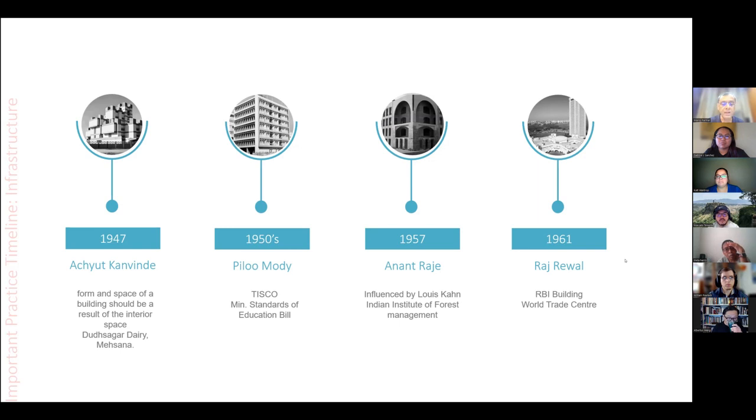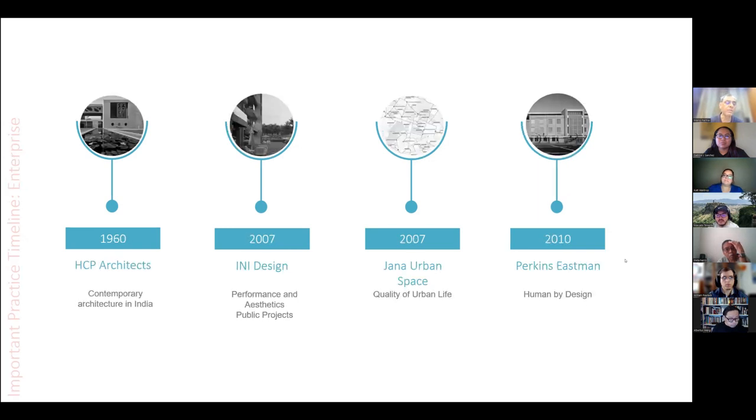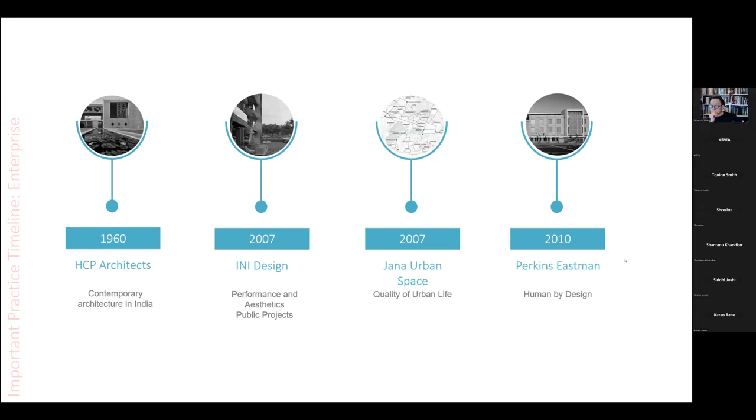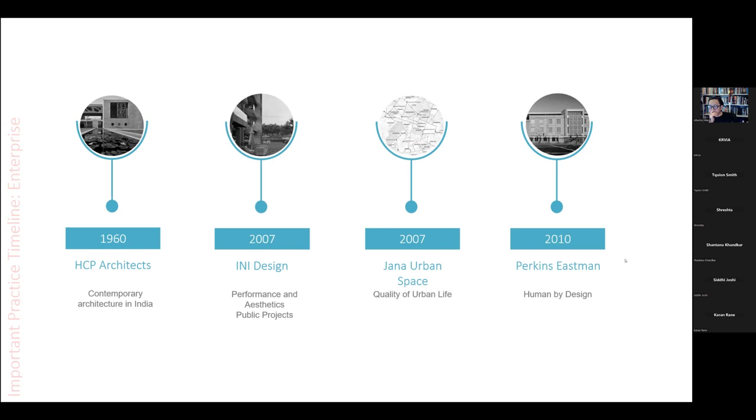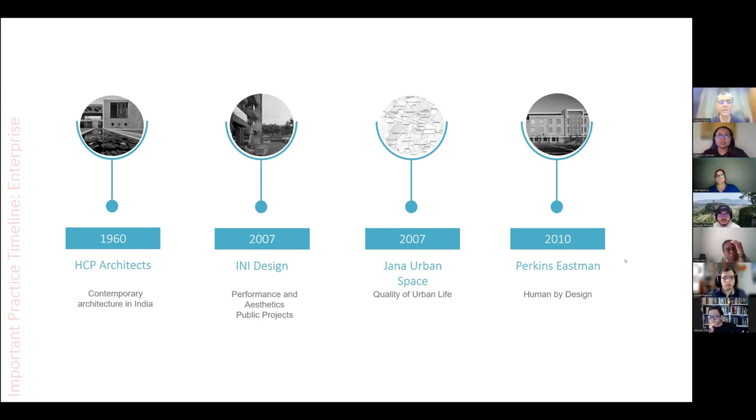So these practices are kind of before the contemporary practices. I call it enterprise, the large firms in India. These are the corporate firms. They have like 300, 400 architects working with them. One of them is HCP Architects in Ahmedabad, formed in 1960, and the second generation has taken over the practice, and almost all the projects that you see, riverfront projects and public buildings, are designed by them. One of the prominent buildings that HCPL has designed is the Parliament, which was recently inaugurated.